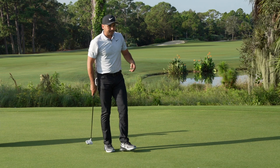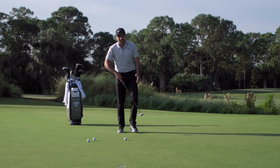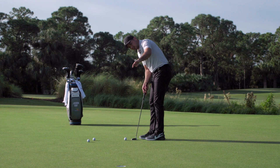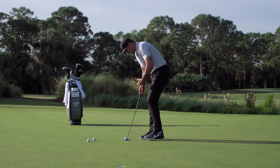On my last look coming up, I'll take three practice swings and I'm still looking at where I want to start the ball. This is important to understand — when I'm tracking a line from the ball to the cup, I see more of a transparent line going from the ball to the cup and then back from the cup to the ball.